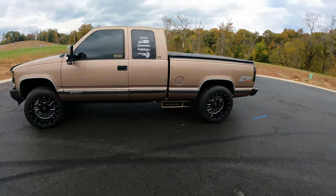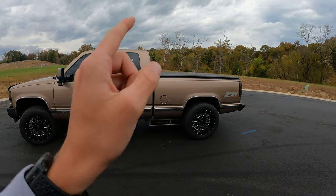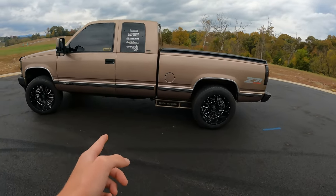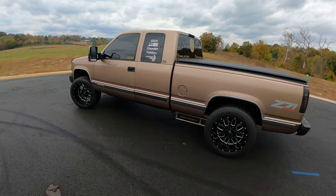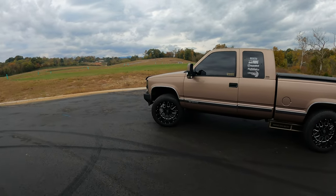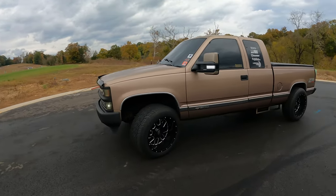It's apparently a tank cleaner. It's supposed to clean out your fuel tank, but you have to do a fuel filter after you run through that tank. That's not a big deal. That's $20 or whatever online, get a fuel filter in here. But it should be good to go. Ashley's doing great right now.